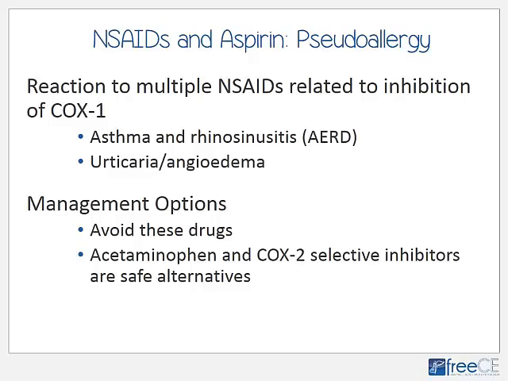You can simply avoid the drugs as a whole, because people here are not going to react to just one drug like they would in the case of a true allergy, but they're going to react to the entire group of NSAIDs. You have the other choice of giving them Tylenol in doses below 650 milligrams, because this drug is just a weak COX-1 inhibitor, so it's less likely to cause that. Once you get into higher doses, you increase that risk of inducing the pseudoallergy. Or you can give them a COX-2 selective inhibitor. Drugs like Celebrex would be appropriate.